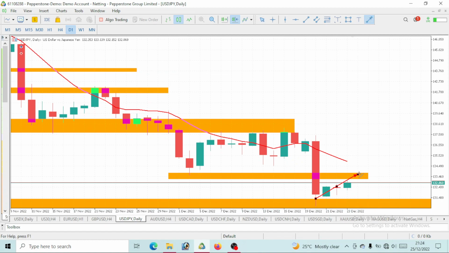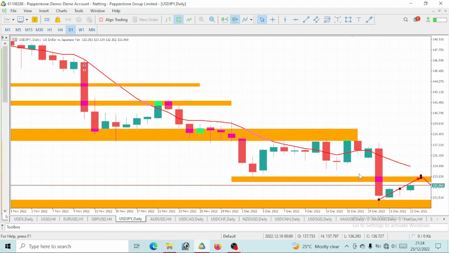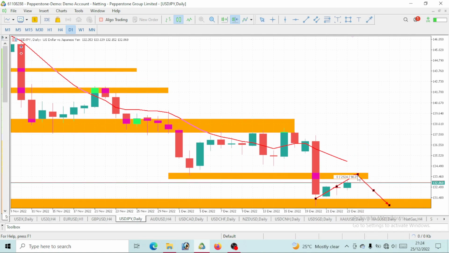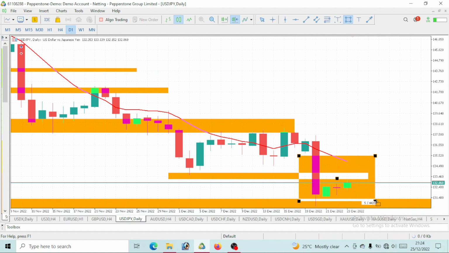Then we would now get a drop. Then we can now start expecting or watching out for a drop on USDJPY. But first of all, we need to keep our eyes on USDJPY, right? That is it. Secondly, you can see this price is still trading below this moving average. So as long as it is still trading below this moving average, all we have to do is just wait for a setup to be made before we go ahead and sell, because it is on a bearish move. It is giving us lower lows, lower highs. Price is below our 10 period moving average, and we can see that the pullback is being made, right?